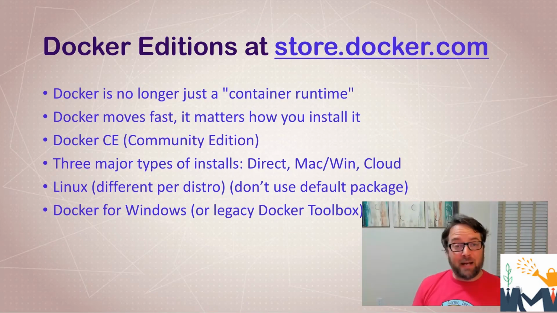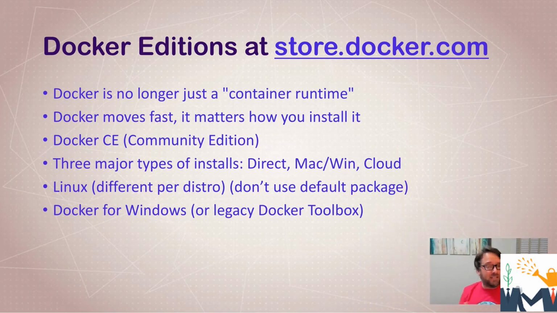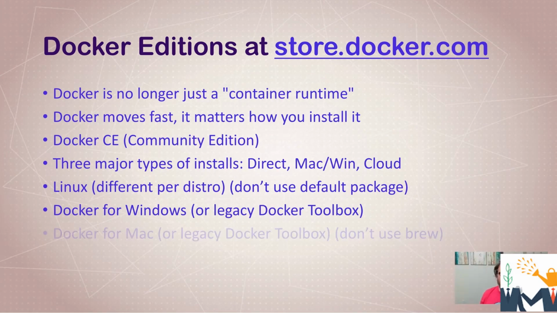So what has to happen in the background on the Mac, and also for Windows 10, is a small virtual machine has to be started by Docker to run the containers in. Okay, it's transparent to you most of the time. You're never going to know it's there, but that is part of those editions, and so they are a little bit different. Then the last option is the cloud.